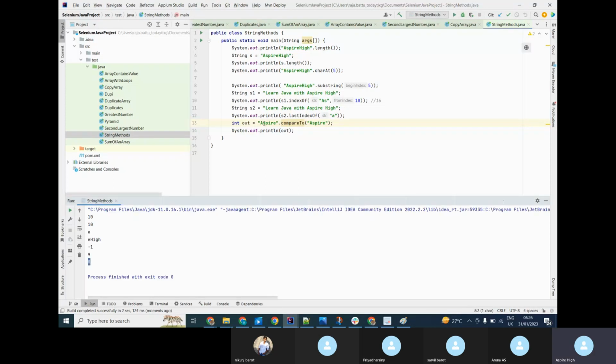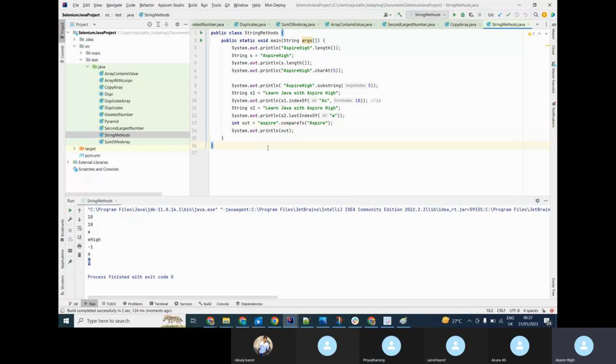Now, if I say this one, what happens? Is it greater than, less than, or equal? Greater.